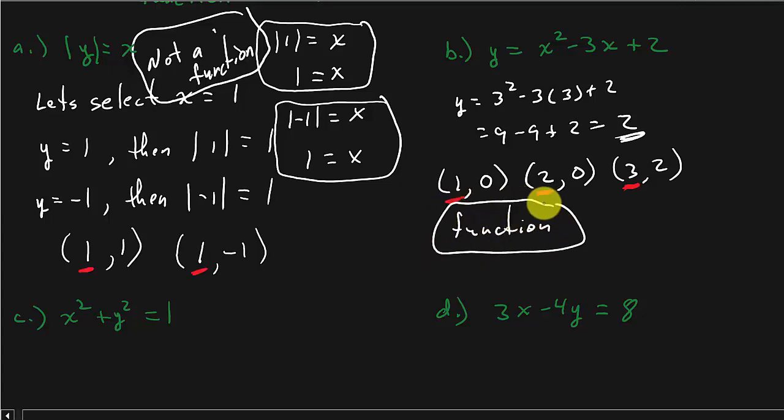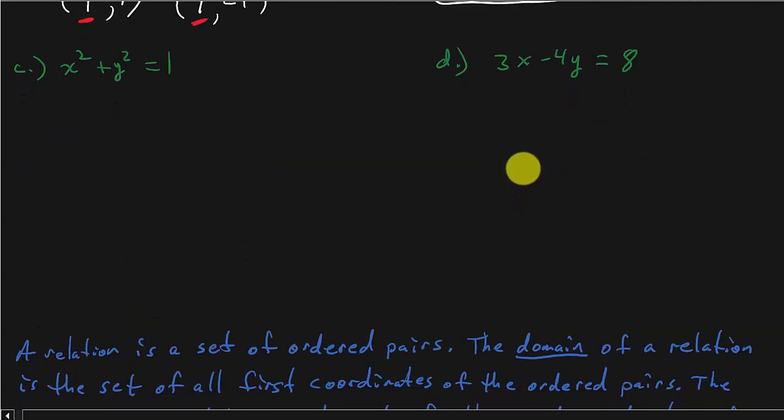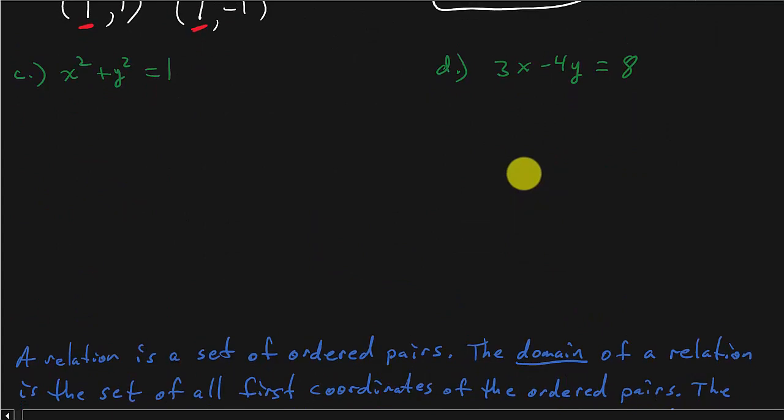Now, these quadratic equations are a little more difficult, not really once you know what their graph looks like, but just looking at it like this, it's a little more difficult. But for a parabola, remember when the x term is squared, a parabola looks like this. It's U-shaped. And so you can see that would pass the vertical line test, so you would know that's a function.